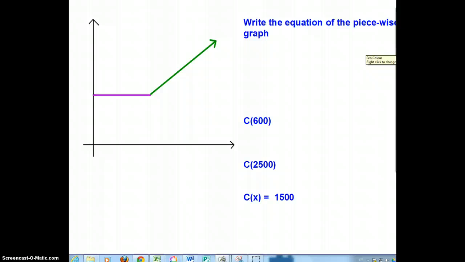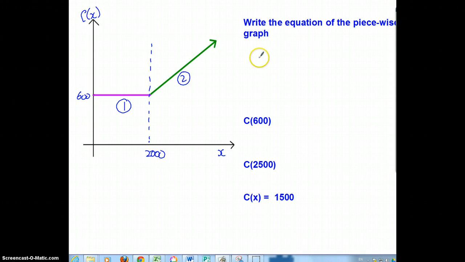Well, that's going to be pretty hard because we actually have two physical pieces. We've got this piece here, which is a very different model to this second piece over here. So I'm going to put this key value in. It's important to me. That was our key value of 2,000 on our X axis. Okay, so I want to get an equation model for C of X. But I've got two pieces, so all I do is I get an equation for each piece.